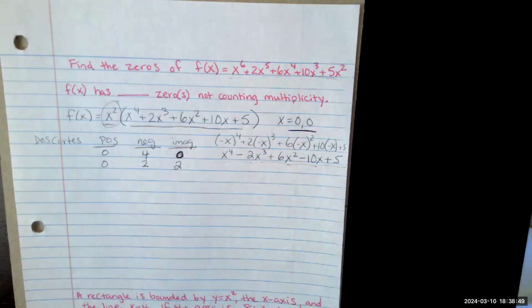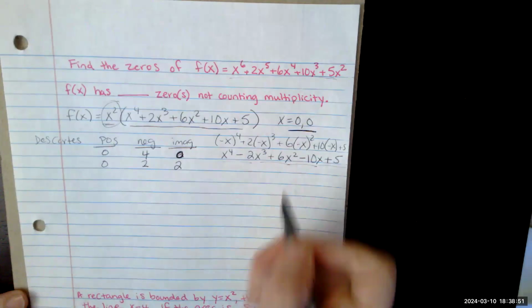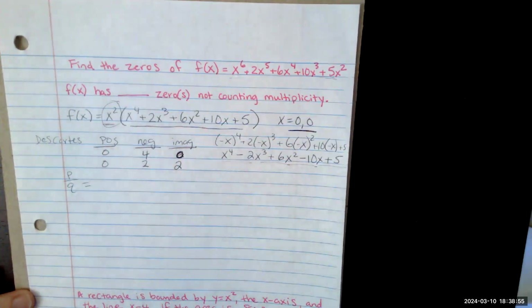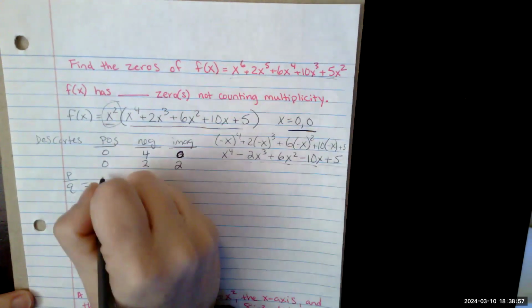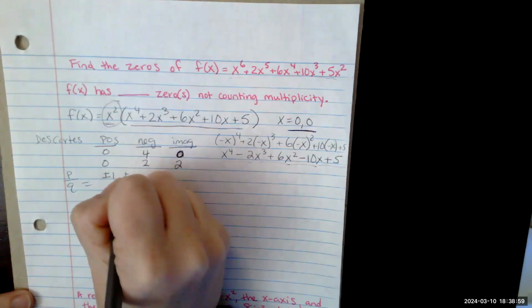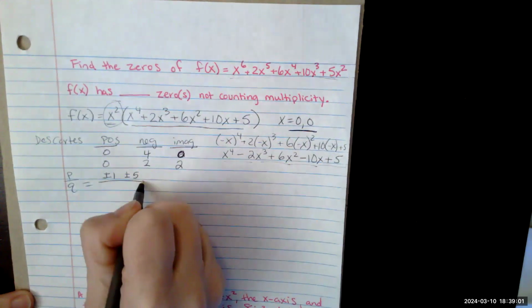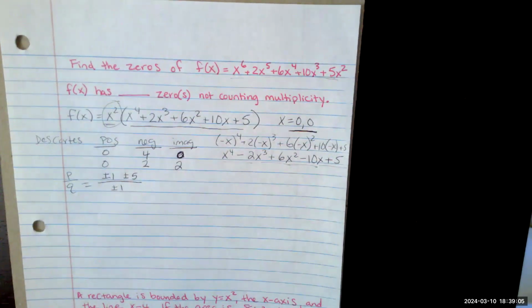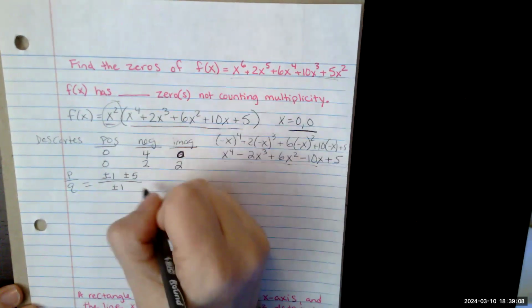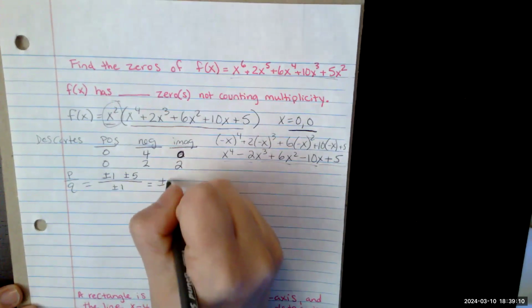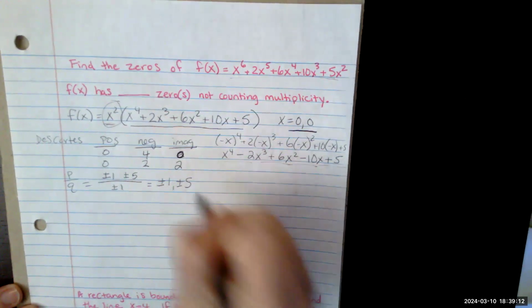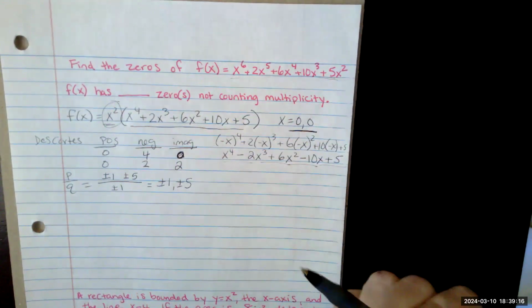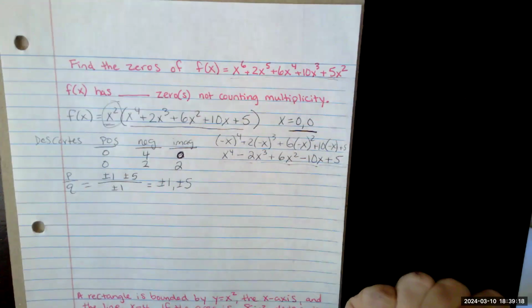So let's now try to find these answers. So I'm going to use my P over Q to get my list of possibilities. So all I have on top is 5. So that's plus and minus 1 or plus and minus 5. And on the bottom, all I have is 1. So this really means my only options are plus and minus 1 or plus and minus 5. And we've already found out that there's no positives. So I really only have two options. So this has helped a lot.